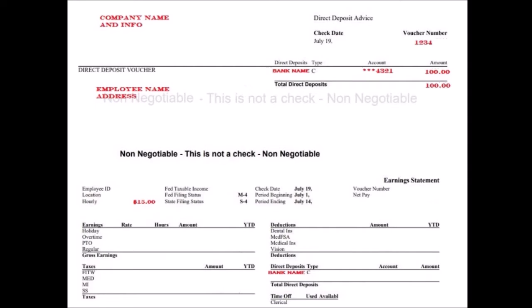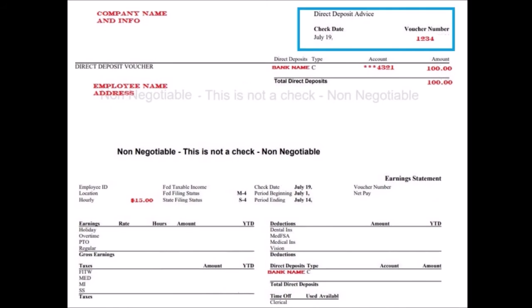Now we're on a more complex pay stub. As you'll see, this is laid out a little differently because it's from a different payroll company. I've got the basic common information in red: company name, employee name, the bank name, account number, the net amount of the check. Down below you'll see the hourly rate and the bank name in a different part of the stub, also in red, and that's the standard information.